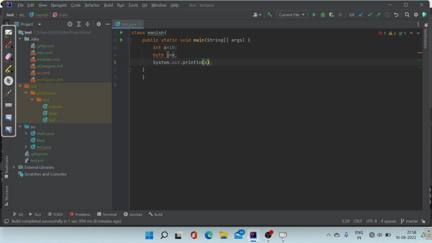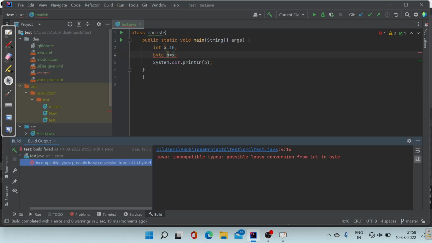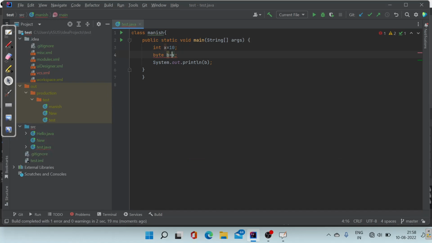Then we will get a compile time error, and the compiler will give us incompatible types, possible lossy conversion into byte. Why? Because we are going from right to left, then we will get an error.